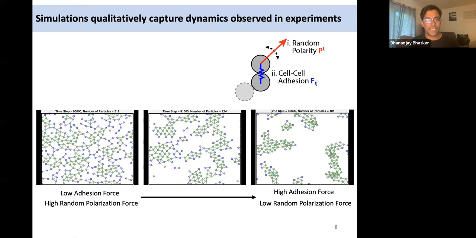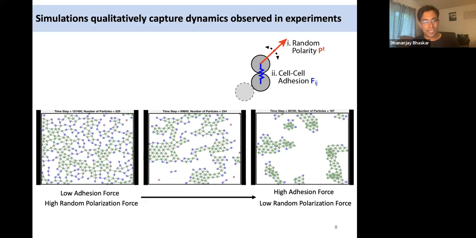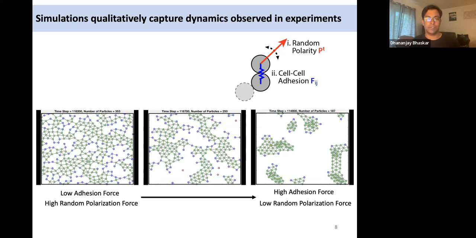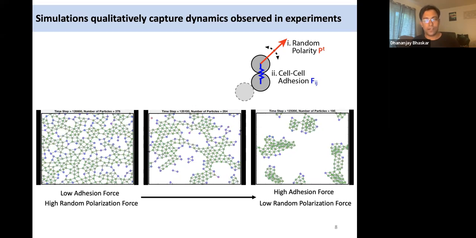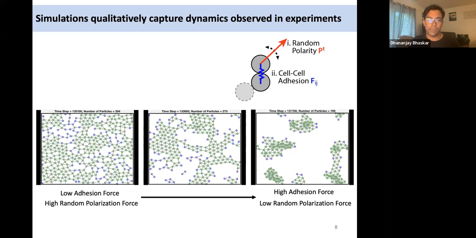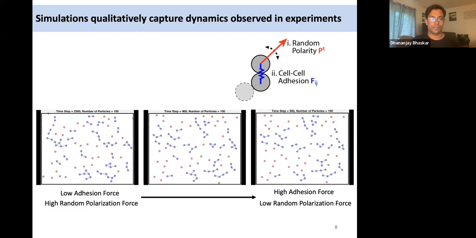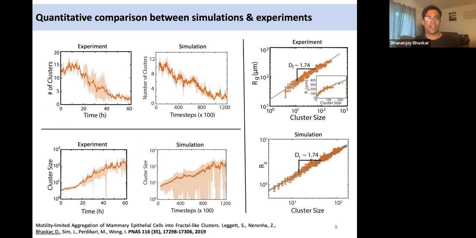And so it's no surprise, given that our model was calibrated using experimental data, that qualitatively, at least, you see good agreement here between the simulation results and the experimental results I was showing you previously. The color code here simply has to do with the number of neighbors that a cell has. We also have periodic boundary conditions on all four sides in these simulations. Okay, so quantitatively, and I'm not going to go through this slide in detail, I refer you to our PNAS publication from 2019. But quantitatively, if we measure cluster size, number of clusters, or the radius of gyration of these clusters, there's excellent agreement between these simulations and experiments. So we have a well-calibrated model.